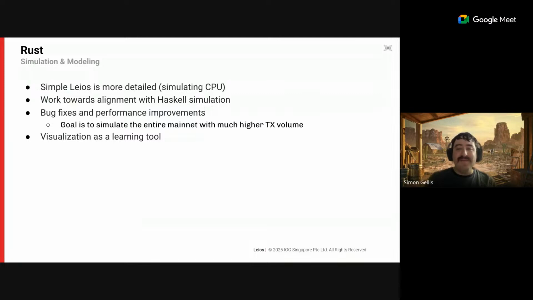The purpose of the Rust one is more to model the entire network at a larger scale, but more coarse-grained simulation than the Haskell simulation. So our objectives are related to performance and to helping improve people's understanding and intuition around the Leios protocol.